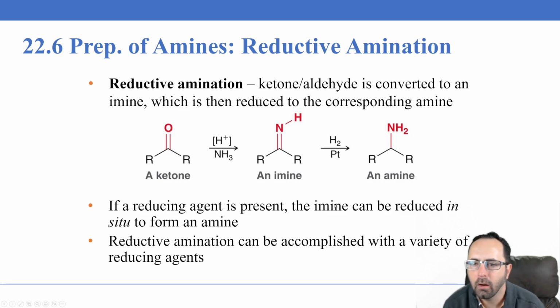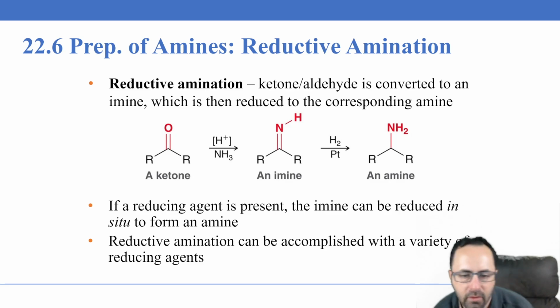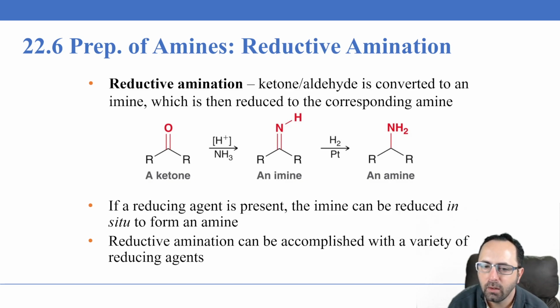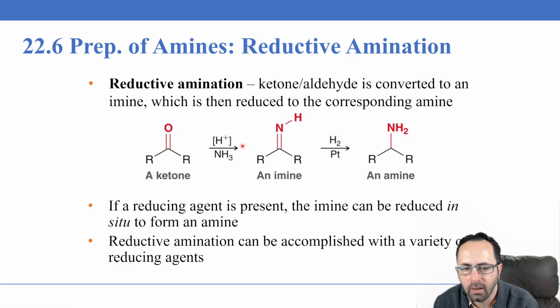We can also prepare amines through reductive amination, and so this is a reaction that we saw back in the ketones and aldehydes chapter 19, and this is no different here. So you've seen this reaction before. If we expose a ketone in an acidic environment to an amine, the carbonyl here becomes protonated, and then that makes it more attractive to ammonia undergoing a new nucleophilic attack. That mechanism is again shown in chapter 19, and this produces for us an amine.